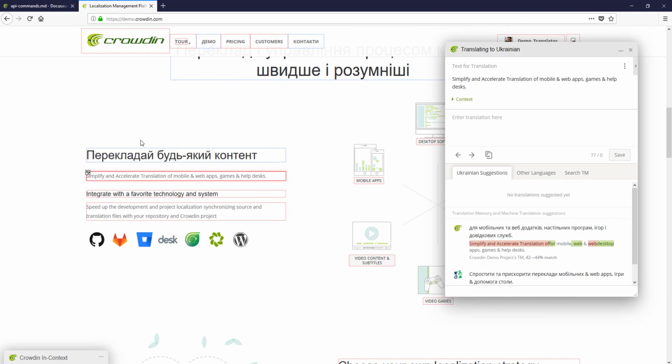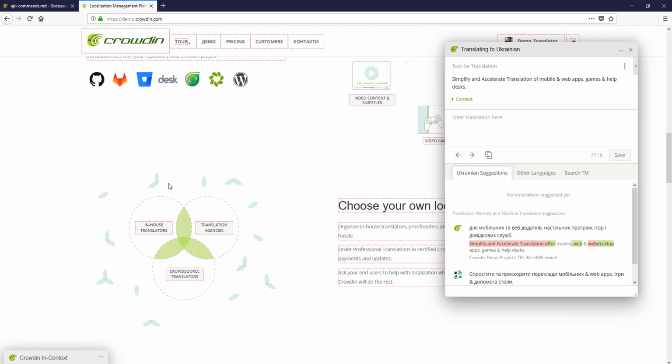All translations made here are not published on the site instantly, but they will go to your project in Crowdin, and then this translation can be reviewed by someone, and only developers and managers decide when those translations should be published on the site. So it's just to achieve the maximum quality.